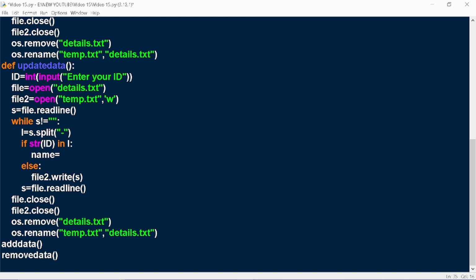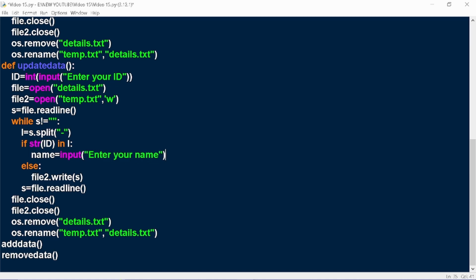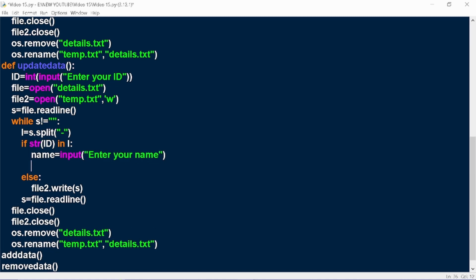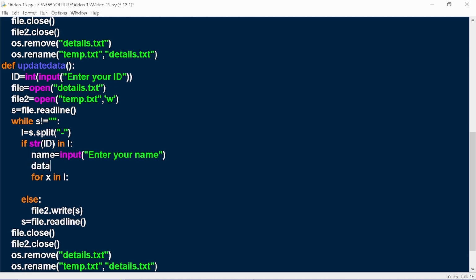name is equal to input, enter your name, and then we will write for x in L. What will happen is we will have a string over here, data, and in that data we will concatenate the details, data plus x with a hyphen.